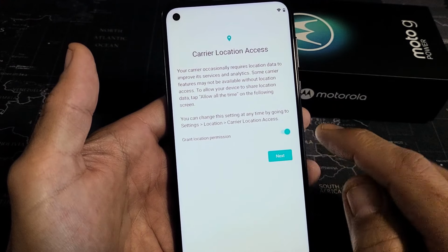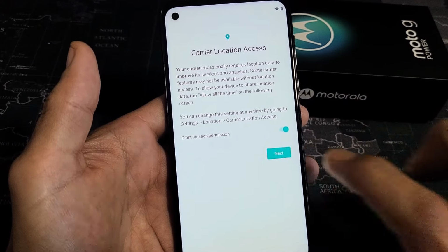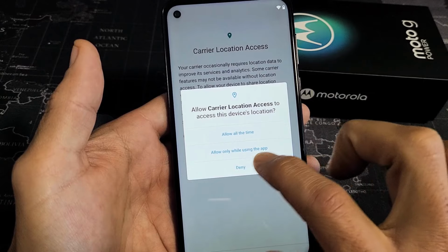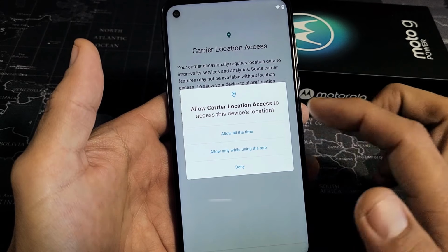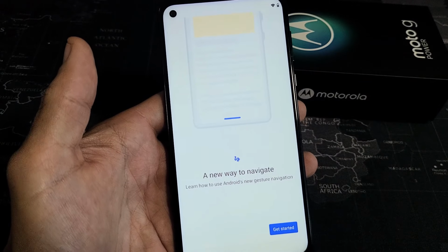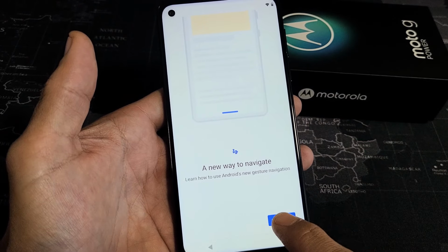Grant location permission. That's a preference. That's up to you. I'm going to leave mine on just to make things easier. Click on next. And then you can allow only when using the app, or you can go all the time, or you can just deny it. I'm going to go with all the time. And then through this new way to navigate, we can just go ahead and tap on get started.